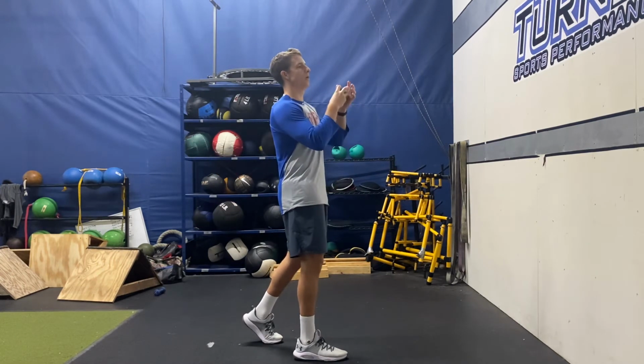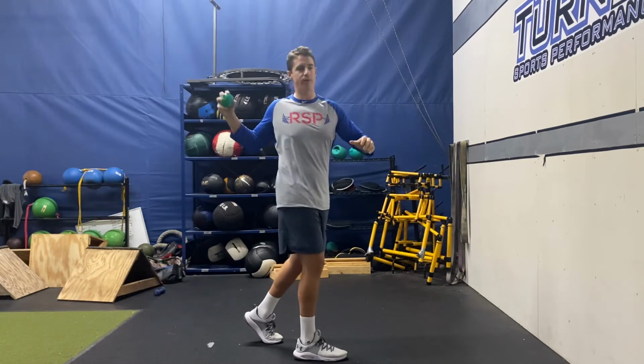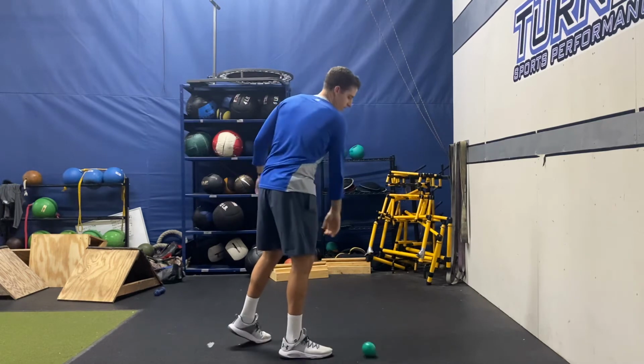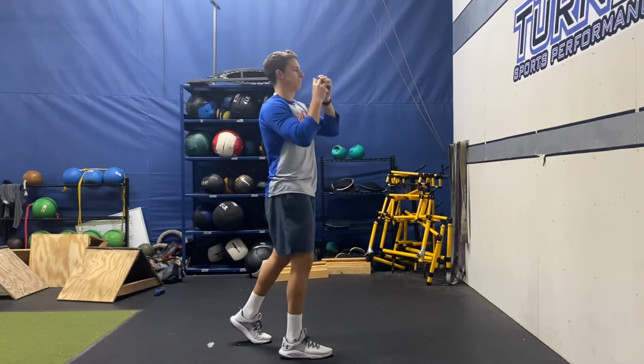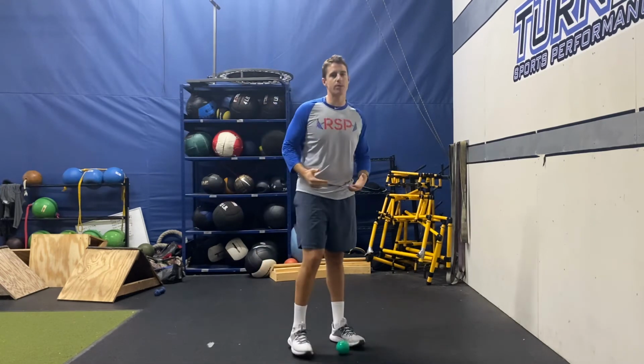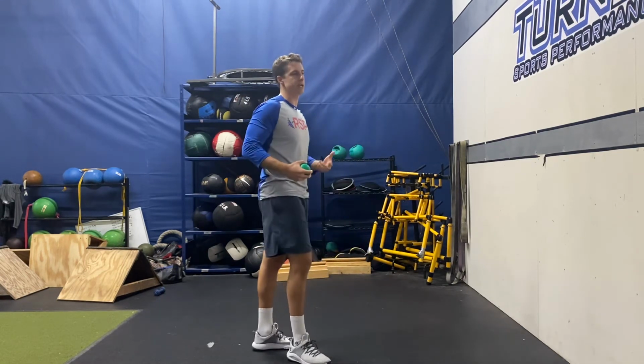So for this one, we're going to start with the hands up a little higher. Feel the hands break and feel the hands stay above the elbow. So it'll be simple here, and throw against the wall. So as I do this, I'm going to create a greater range of motion first and then speed up.